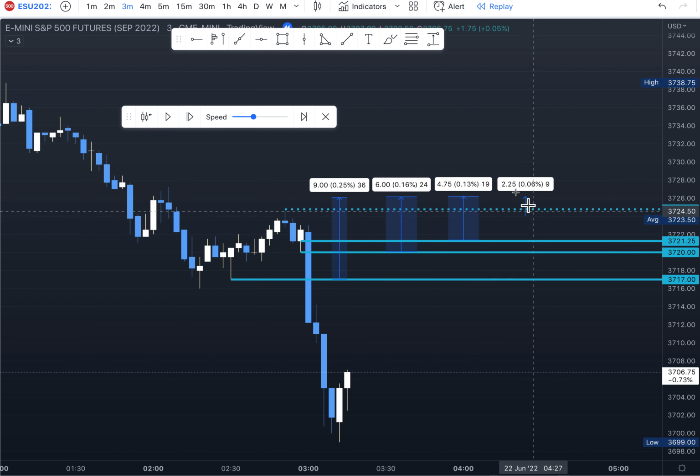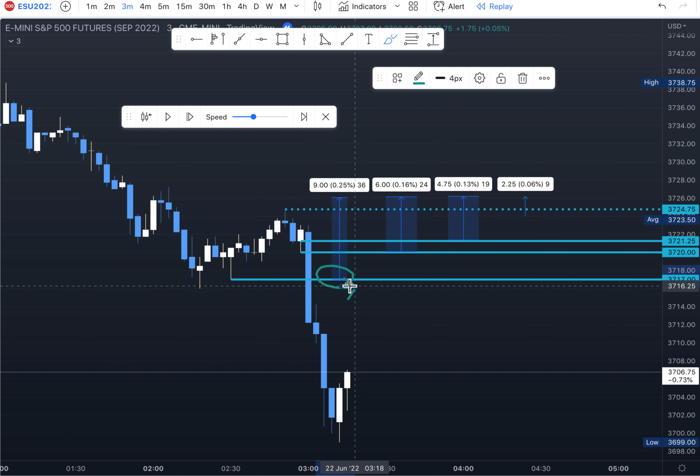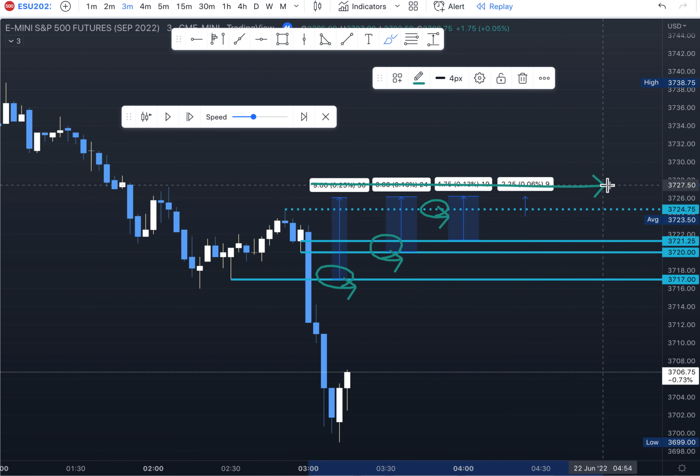So I'm not going to play ES at this very last level. This is the riskiest position to be in, but it has the least stop loss. Now let's talk for a second: if I was to enter here with one MES, enter here with one MES, enter here, let's say, with 3 to 5 MESs, and my stop loss is right here. Well, my break even is probably right here.